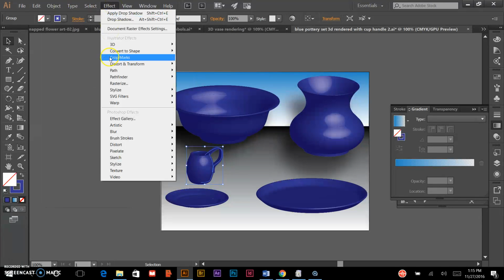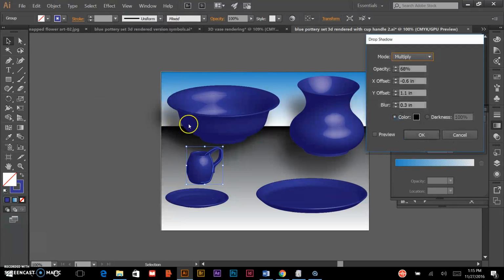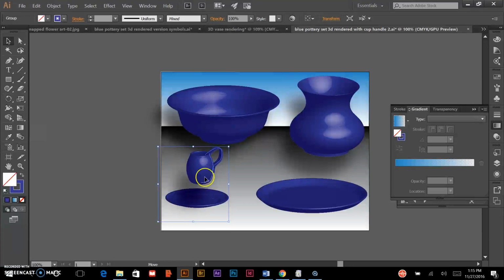So again, go to Effect, down to Stylize, and then over to Drop Shadow. I'm going to click Preview just to get an idea what it's going to look like. Maybe we'll move that down. Now I'm not crazy about what it's doing here. It's casting a shadow over the saucer, and it's just not really giving me the appearance that I want.